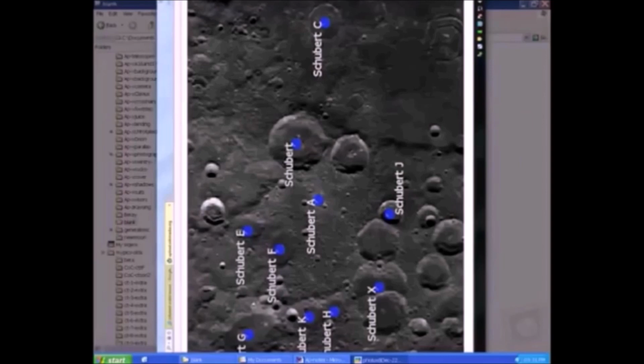So we're going to continue, okay? And now we're going to be over these 3 craters here, or this set of craters. Okay, that's going to be what's prominent in the field now. All right, so here we were, or they were, Schubert and Bach were at the bottom of the field of view. They moved to the top of the field of view because they're moving, now the spacecraft is over here, and now it's going to be over these 3 craters, and it's going to continue moving west. So watch what happens here.